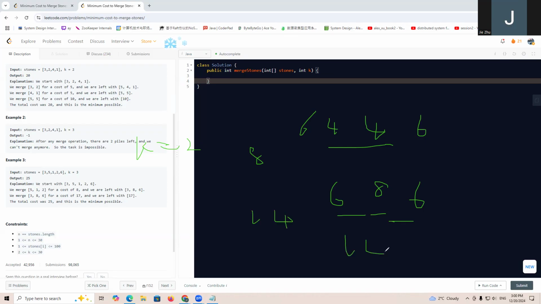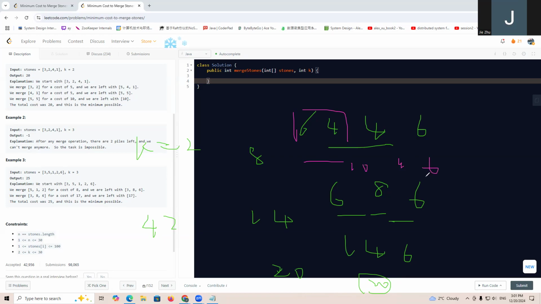So that's 14, 6, and then the next step is 20. Merging into one pile, the total cost will be 42.